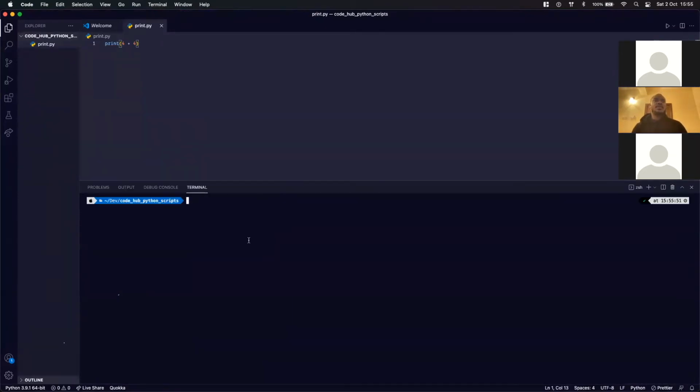When you click new terminal, this is what happens. So you can practically see that we have our own terminal inside here. So you can code and then check here. So I can type python, what's the name of the file? print.py, which is a Python file. And I'll press enter and it says 8 because it calculated 4 + 4.